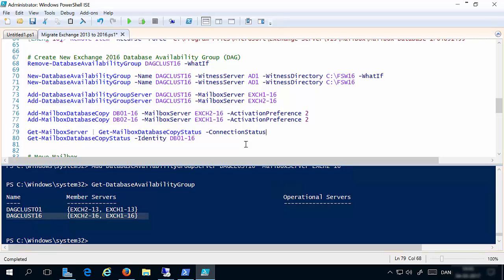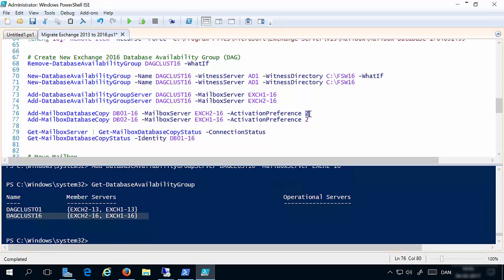So now we will have to add this as a copy, and let us create the copy on the other servers. So for the database 01/16, we have to create that on the second Exchange server with the activation preference number 2.